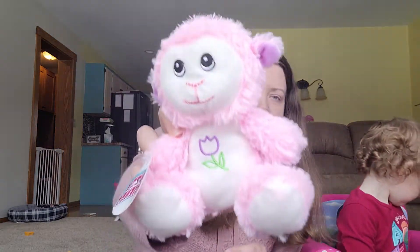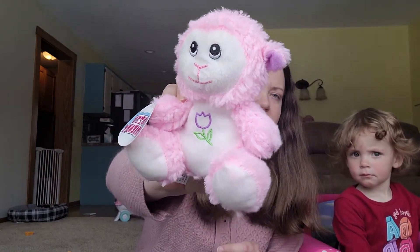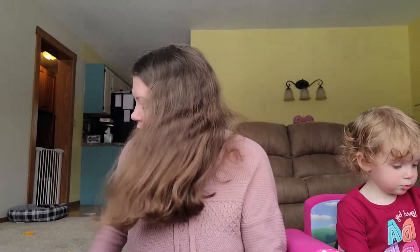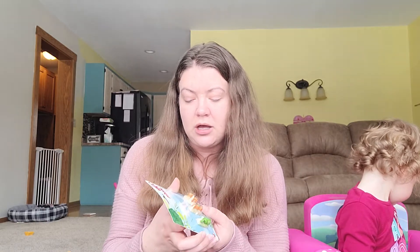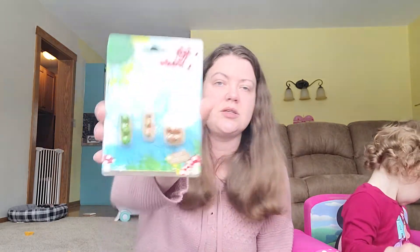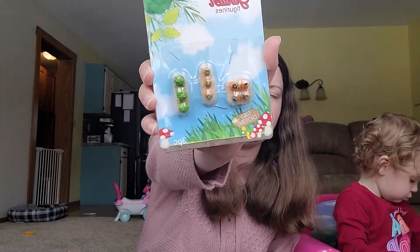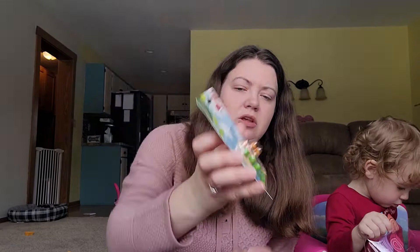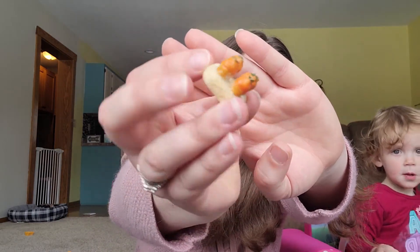I don't know if this is a monkey or a little bear — I say it's a monkey, Zach said it's a bear. But anyway, it's a really cute little stuffed animal. She was playing with it in the cart yesterday. And then we have these carrots and lettuce fairy garden decoration things. I thought they were pumpkins in the store, but they are little carrots. Really cute.